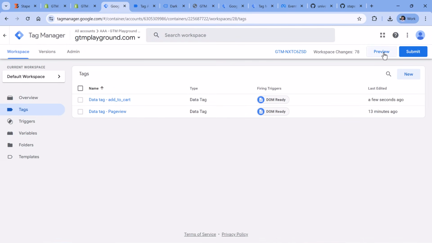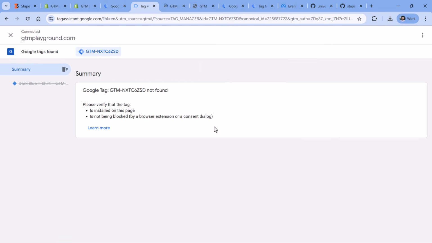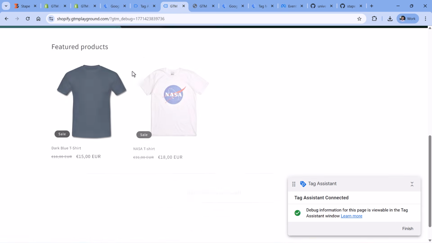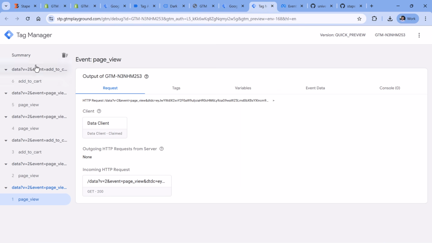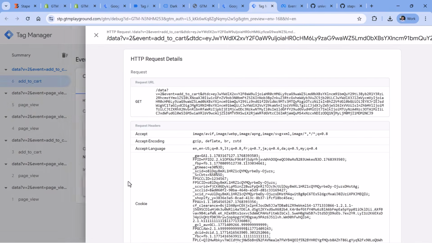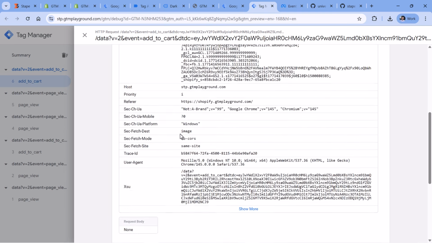So click preview to refresh the preview mode, and then I will go to the website, add a product to a cart. That event appeared in my server-side container's preview mode. And then if I click that event, I go to the incoming HTTP request. I can see what kind of information was received.